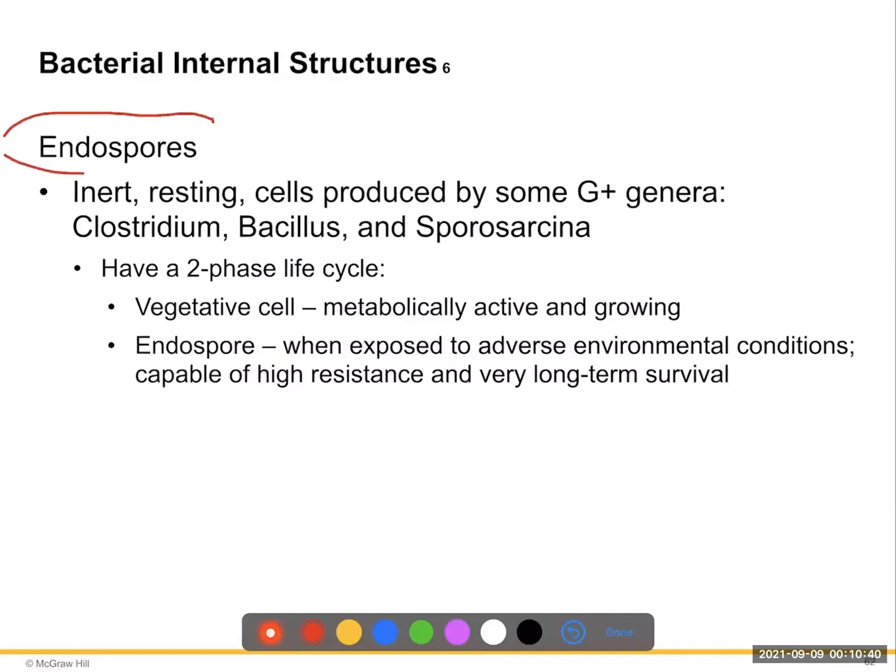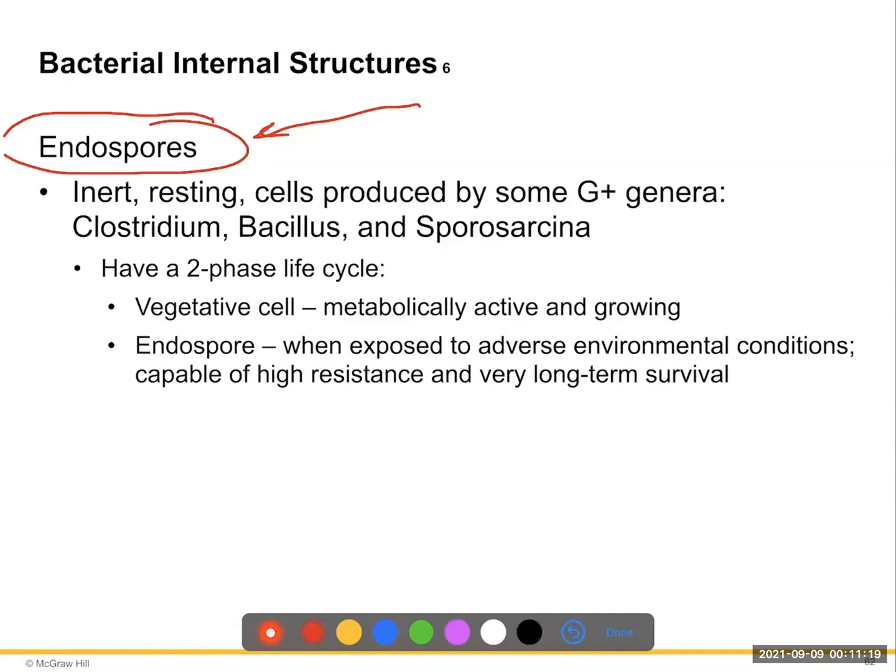Endospores we talked about. Endospores are when the bacteria goes into, I don't want to say hibernation, but it stops basically living. Then it can come back through a vegetative phase. Endospores are the most difficult things to kill. In sterilizers in medical and dental offices, we use little packages with endospores in them. We put it in there, we run our load. Once a week, we send it to the government or to the CDC. They analyze it and make sure the endospores are killed. Because if we kill the endospores, we know we're killing everything else on our instruments and getting rid of all the bacteria. If we're getting rid of endospores, we're getting rid of everything because those are the toughest to kill.